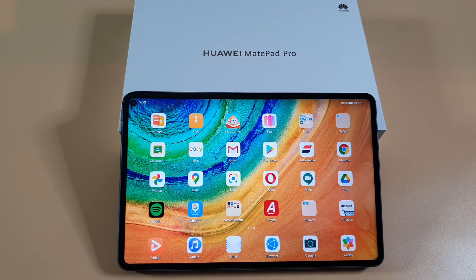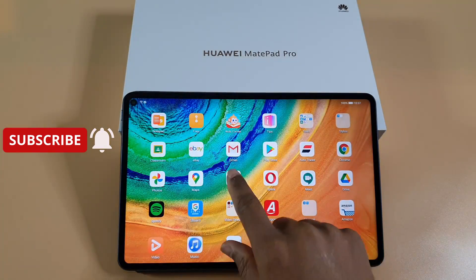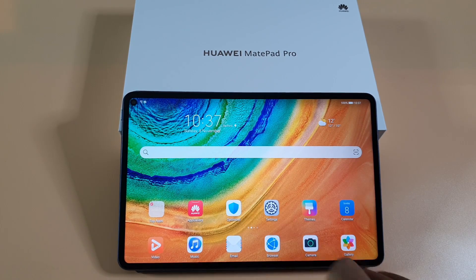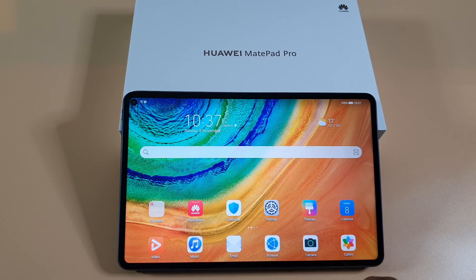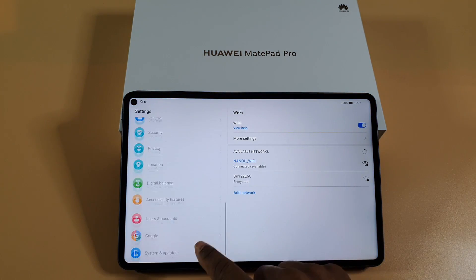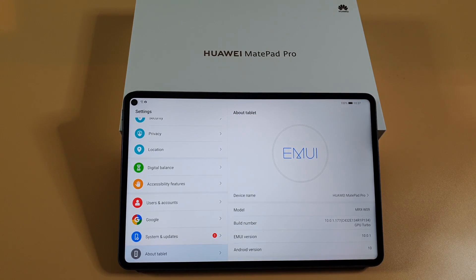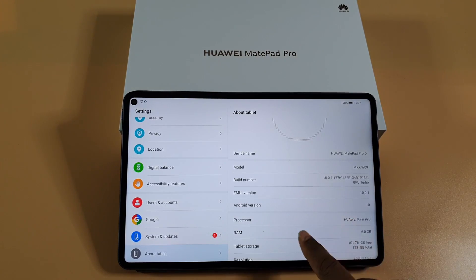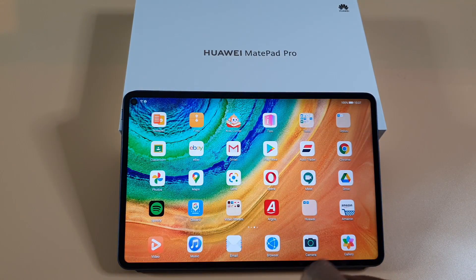What's up guys, welcome to Top One For You. As you can see, I've got the Metpad Pro with Google Play Store installed and everything is working fine. However, it's running on the older firmware. In today's video, I'm going to show you what happened when you decided to update your firmware to the latest one. Will Google Play Store still work or will it stop working? It's running version 10.0177 dated April 2020, that's why I managed to install the Google Play Store.